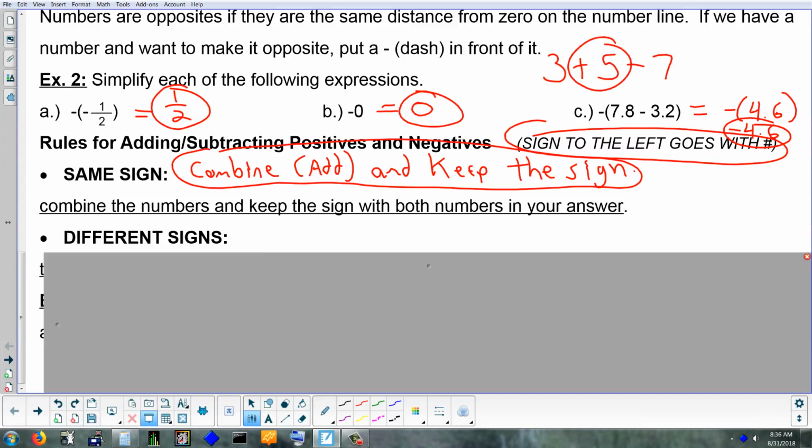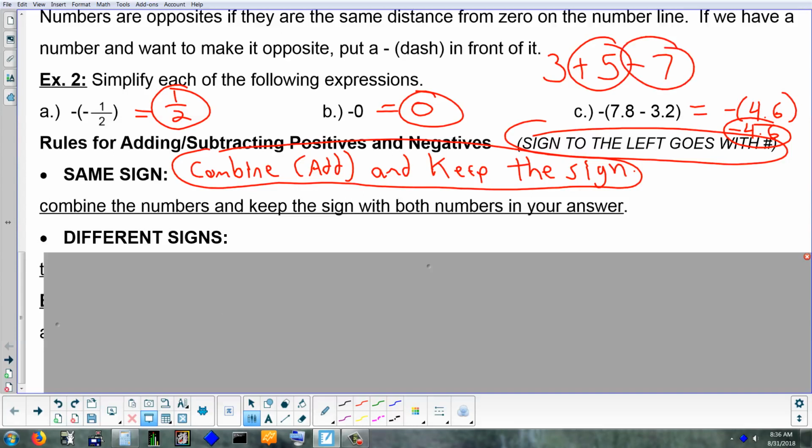Alright? How about Ryan? What about negative 7? Positive or negative? Negative. Tell me why? Minus. Again, it may sound like, well, Mr. Roy, what are you making this? This is like stuff we learned in elementary school. I've seen it 100 times. People still make mistakes with this. Alright? So the sign to the left belongs with it. No sign, alright? That means that it's positive.